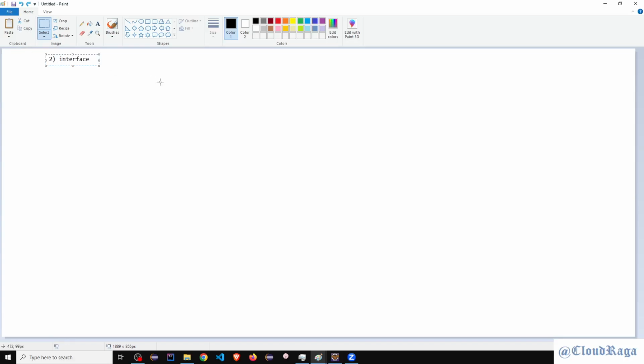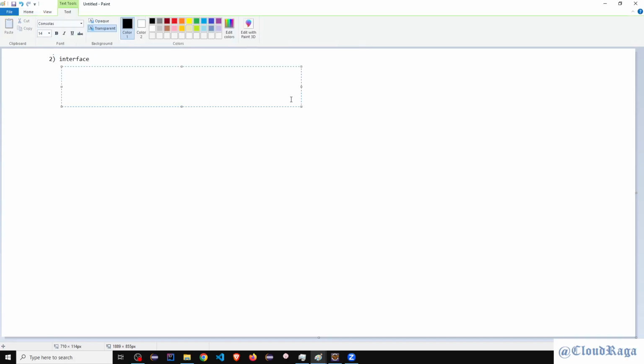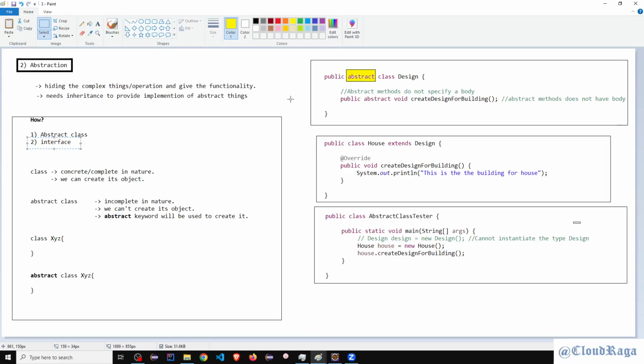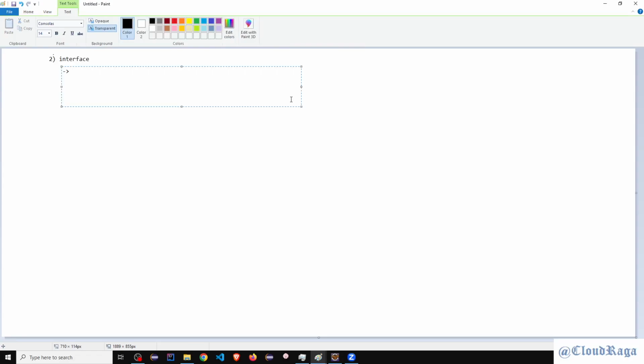Anyone knows what an interface is? Maybe copy. I don't know. Copy? No. It's like a meter. I don't know. It's very much similar to abstract class, I'm just saying because it looks like that, it's just a word. You're just guessing from the term, right? Yeah, interface. So yeah, something like that.